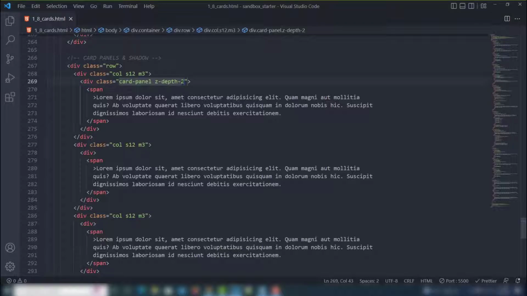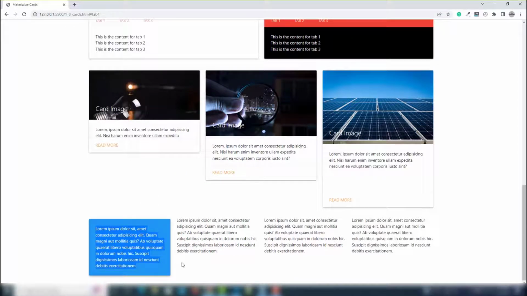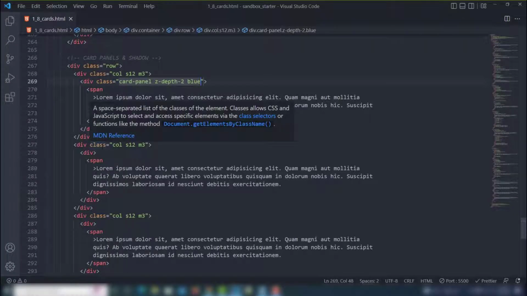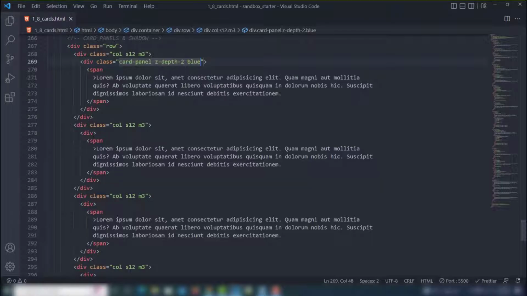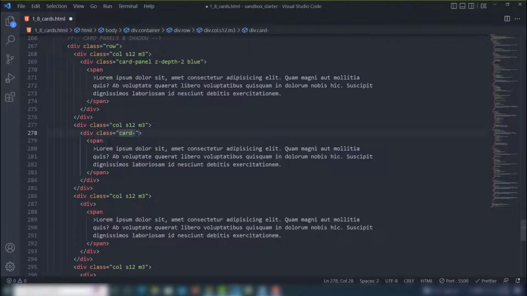But I will assign the color value, right? So this is a card, and then I will use the card panel indigo z hyphen path 3.